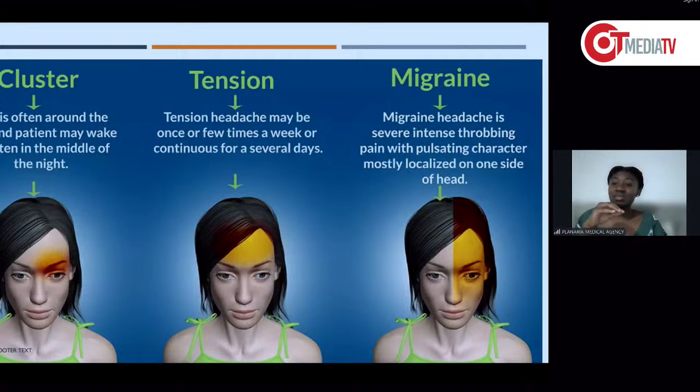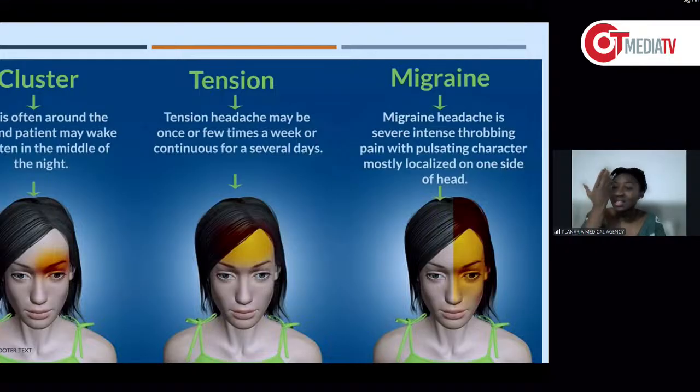Tension headaches, I would say, are probably the most common outside of migraines, but as I said, migraines are overdiagnosed. So a lot of the time, tension headaches and migraines are sort of misdiagnosed as each other. A lot of people say a tension headache feels like a tight band, and that's what I'm feeling right now. If you imagine wearing a headband, especially for ladies, and you feel like somebody pulling it back, it's a tension headache at the front, and it sometimes can go to the back as well.